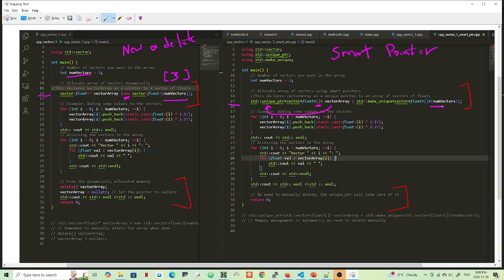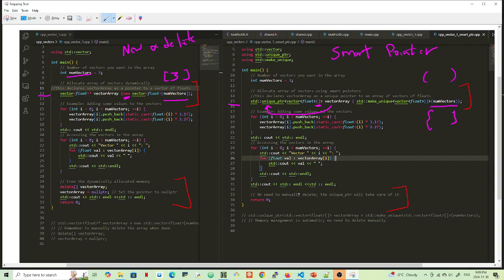Now same here, one of the things that I found is you cannot use curly braces where you have num vectors. You're going to have problems in your code. I tried that and I ended up with a lot of issues. So it has to be round brackets here for num vectors. All right, so keep that in mind. So this is the only line in terms of syntax that you have to change here.